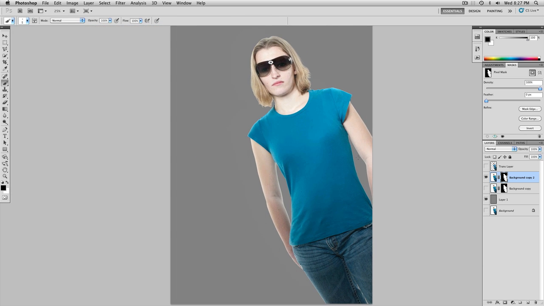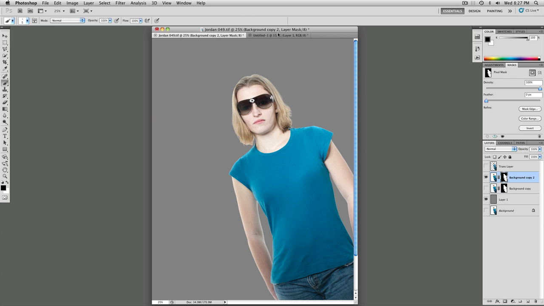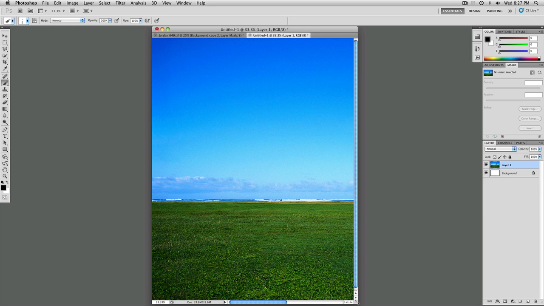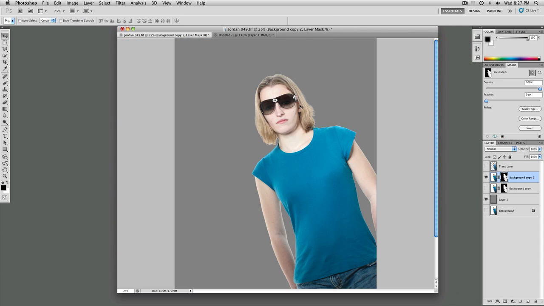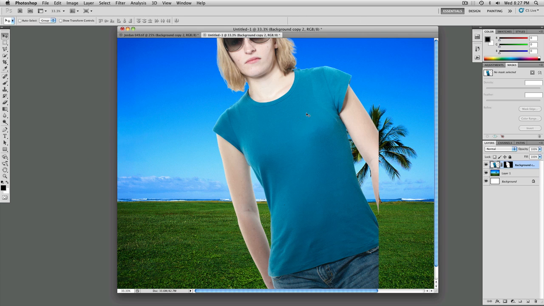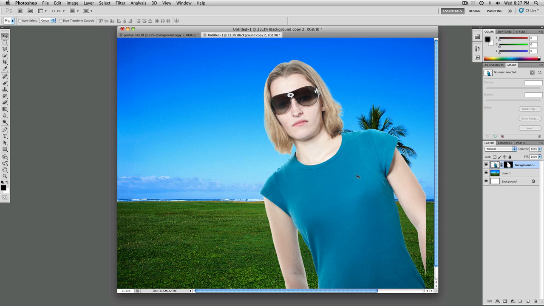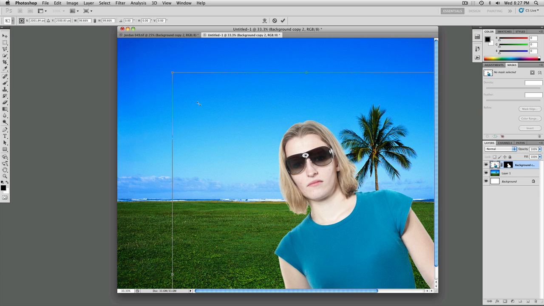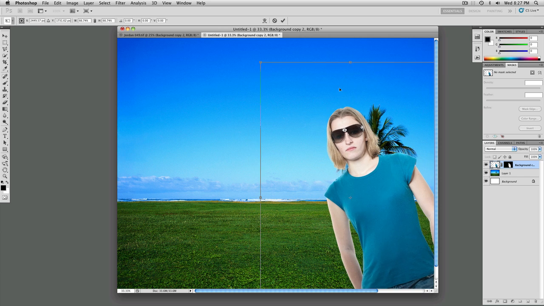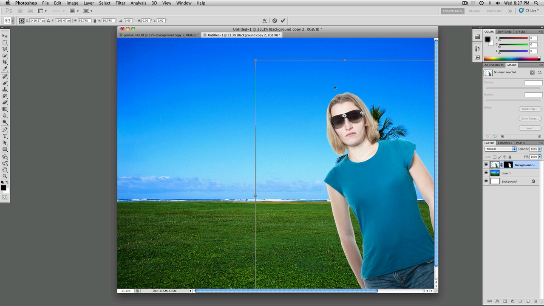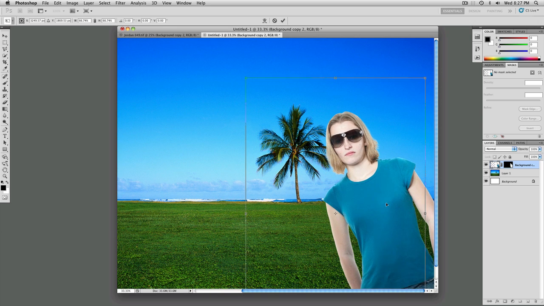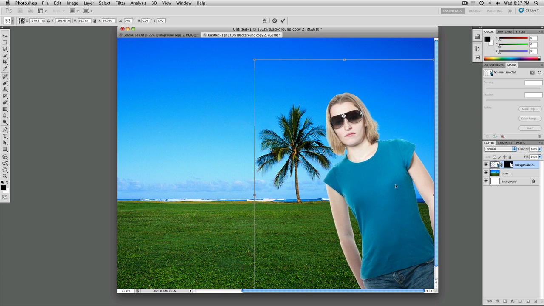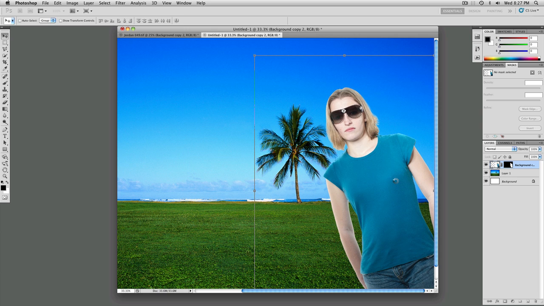We have a perfectly cut out person, and all we have to do now, I have a layer here, and it's just a little background I'd found. Nice pretty beach setting. Who doesn't like to be on the beach? And we're going to grab our person. We're going to drag them over to the new layer and just drop them on it. I'm going to Command T to bring up the free transform, and I'm going to scale it down and adjust them into place here where I want them to be. Don't want to cover up the palm tree, it's part of the look.